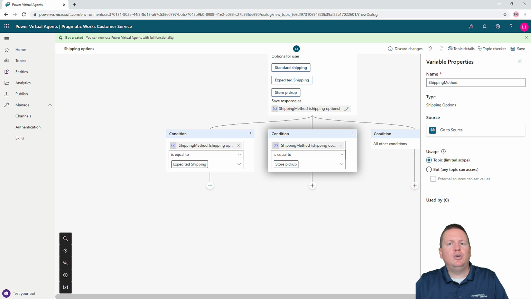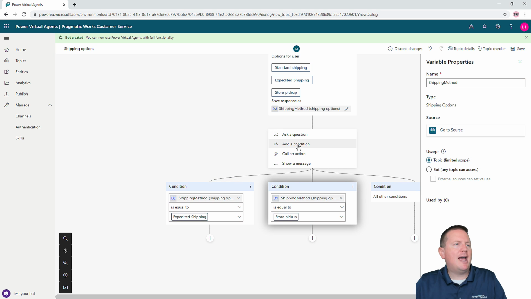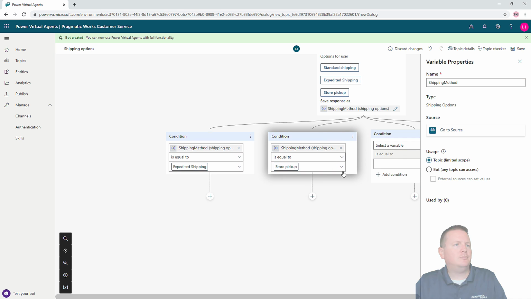And then again, you can choose whether or not it makes sense to add another node here to handle the standard shipping. I think it does make sense because you don't want to assume they're going to click the buttons. They could actually type in a value different from what you have as buttons listed. So in that scenario, you would want to add a fourth option here. So we're going to add one more condition.